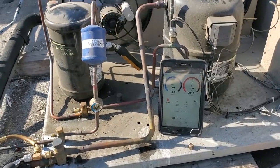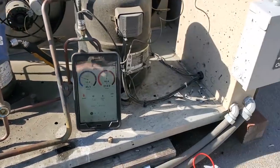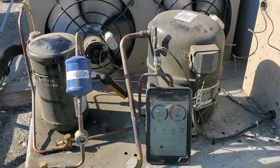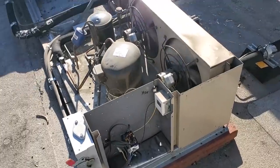All right. I am not going to watch this box come all the way down to temperature. Again, remember, we just found the disconnect switch off, and the manager and none of the management staff turned it off, so we don't know who was up on the roof. A roofer, who knows? We don't know.